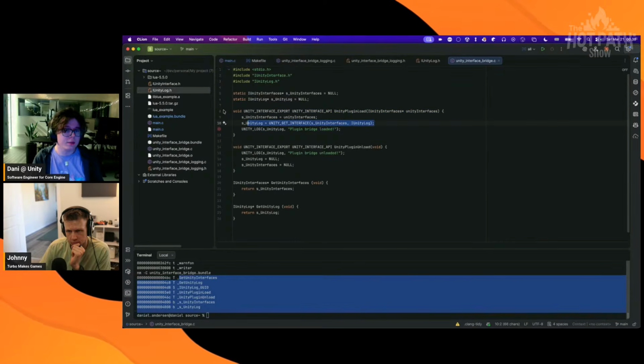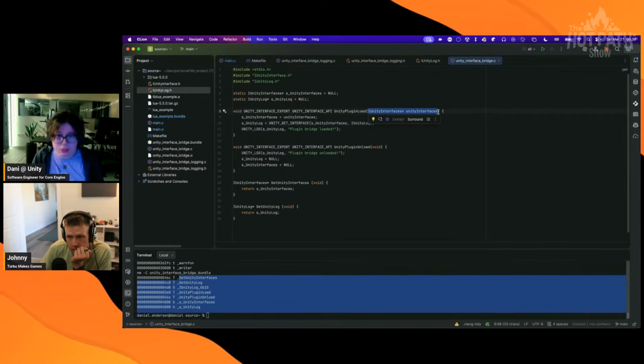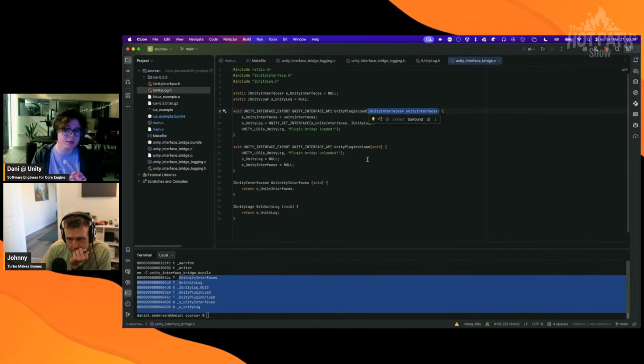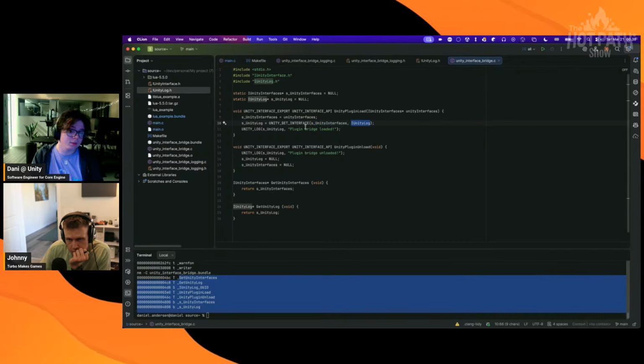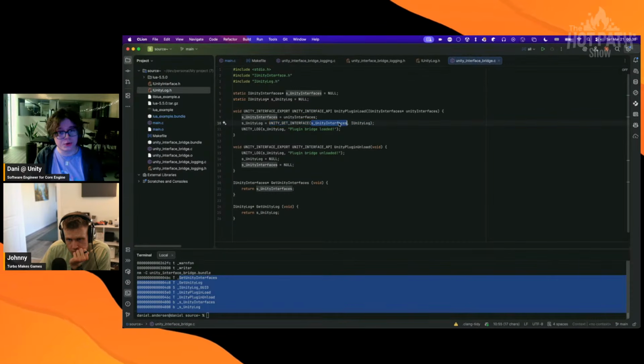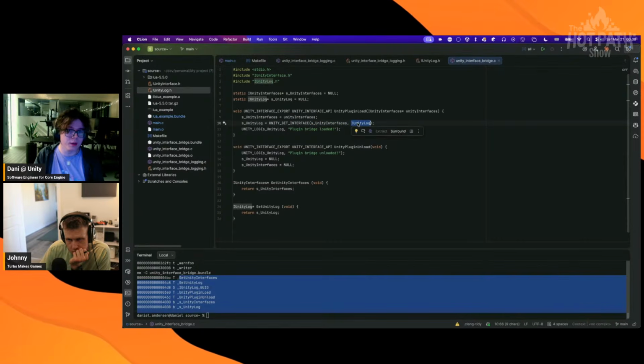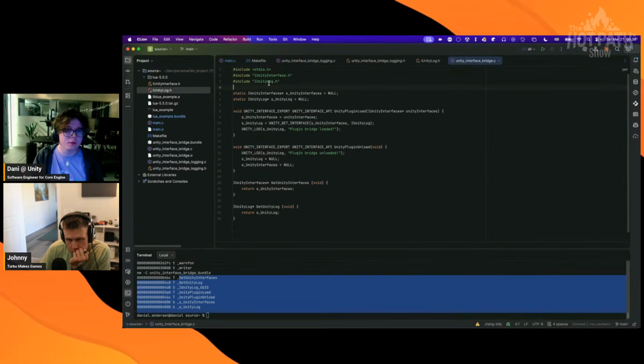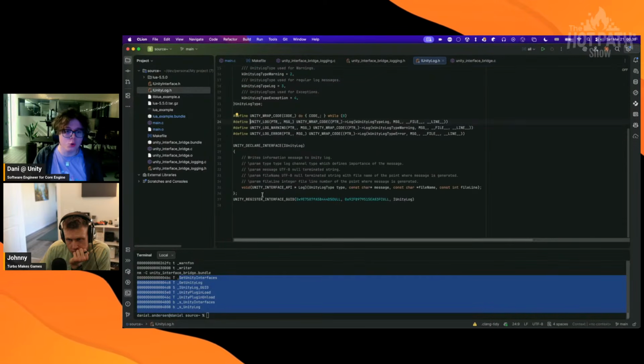What you can see here is there's a Unity interfaces passed in, and then I can use that to retrieve the logging. So I use Unity get interfaces for using this interfaces with this thing here, and this thing here being just known here.